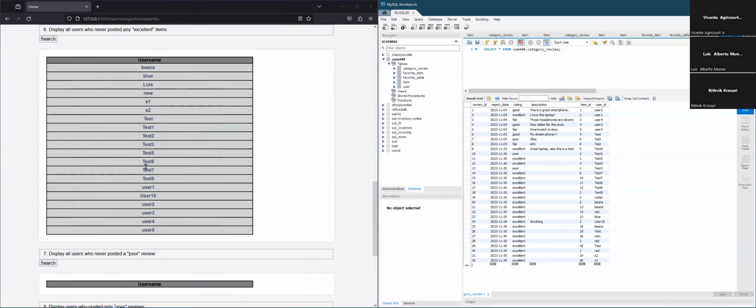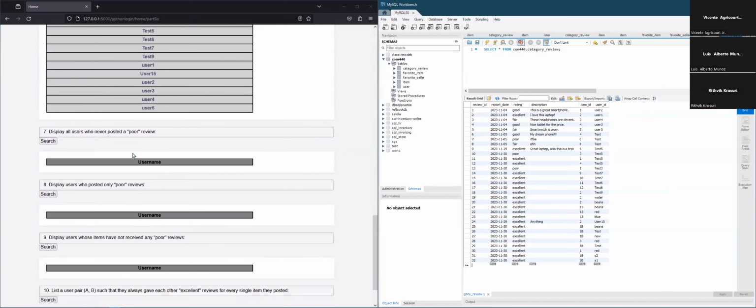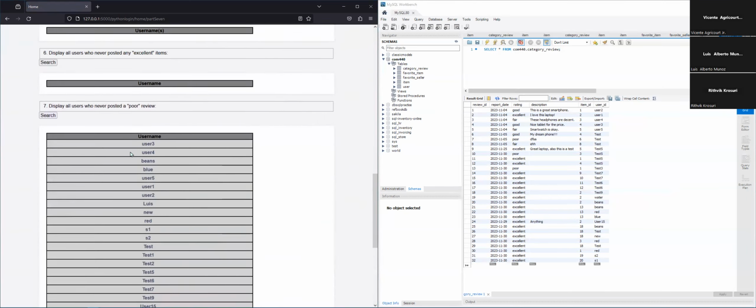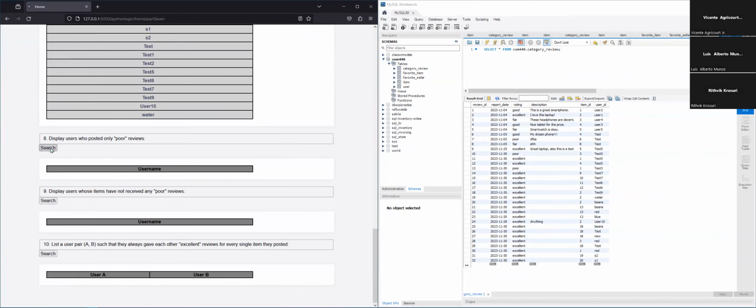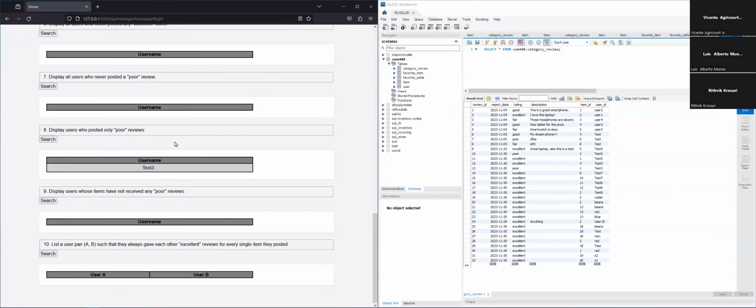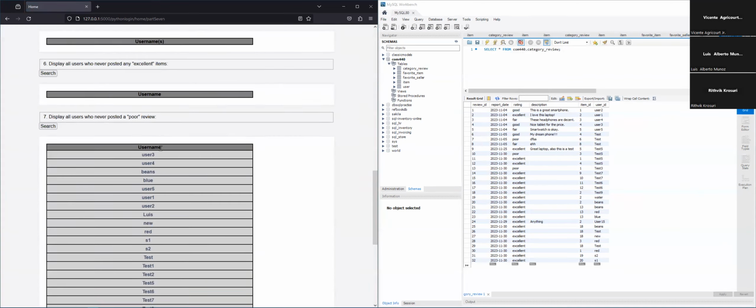Now for number 7, display all users who've never posted a poor review. This will show all the users who haven't posted a poor review, and then press number 8 because 7 and 8 go hand in hand. So test 3 is the one who's only posted poor reviews, and if you go back to 7, test 3 is not there.